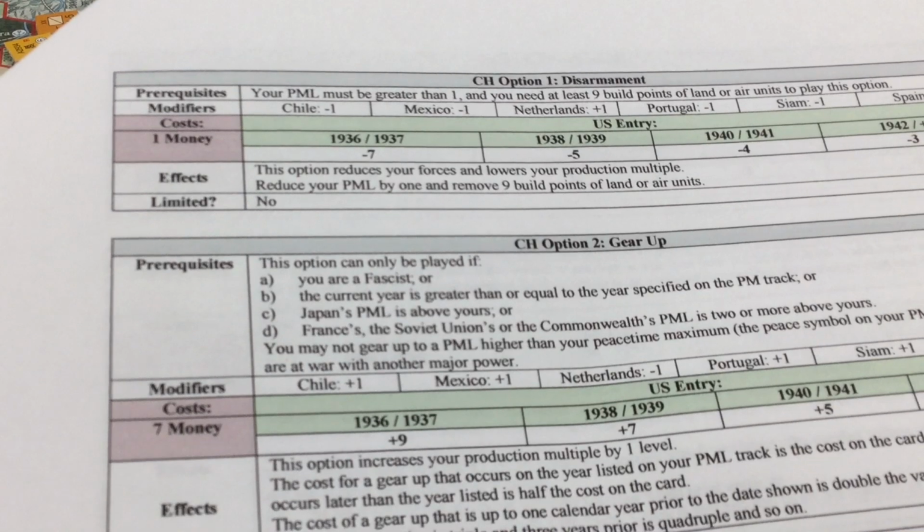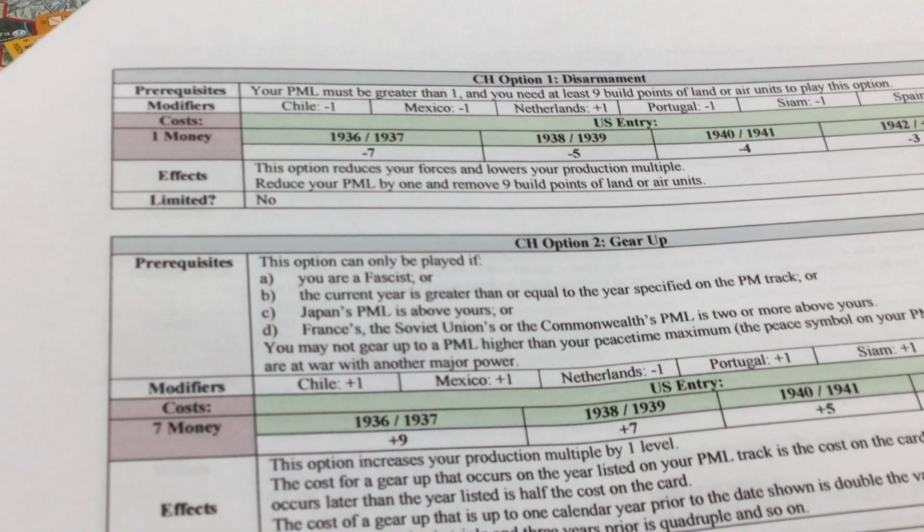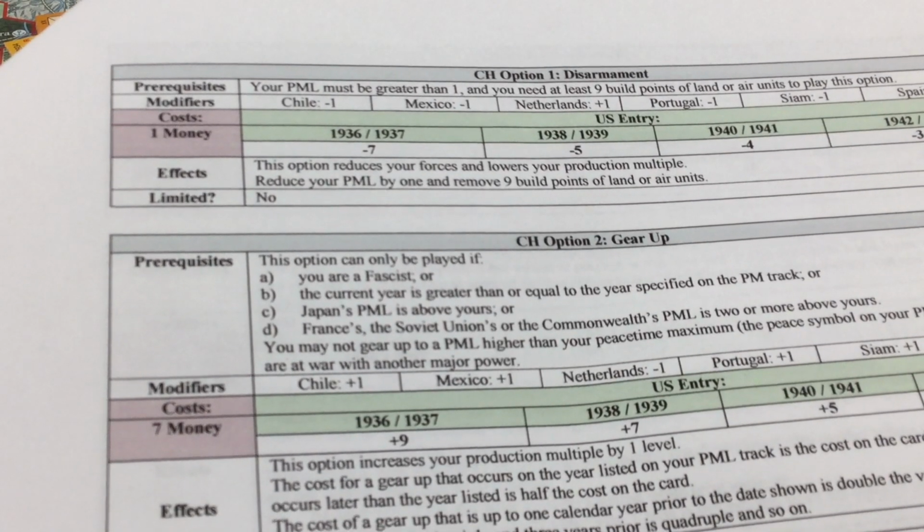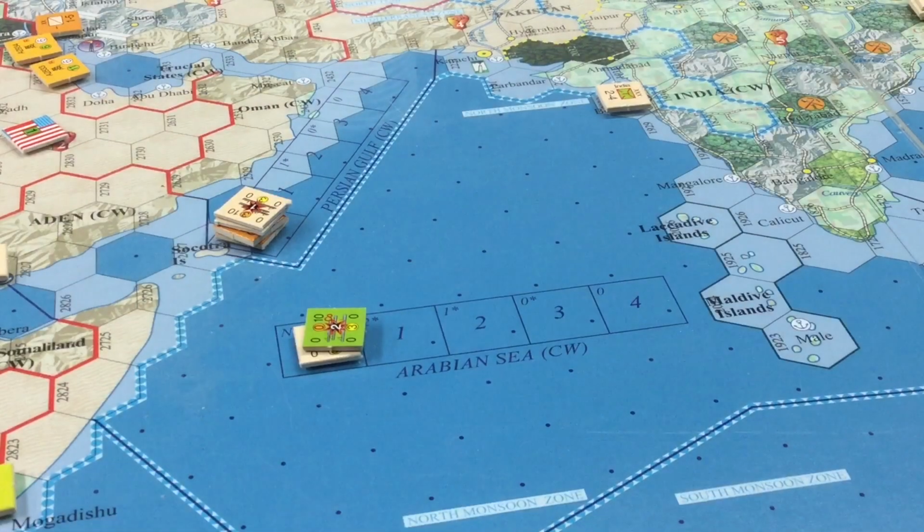I will put the political markers out. There seems to only be 1. That will be for Mexico. And that will be the end of the political phase. I will come right back after I roll initiative and weather.